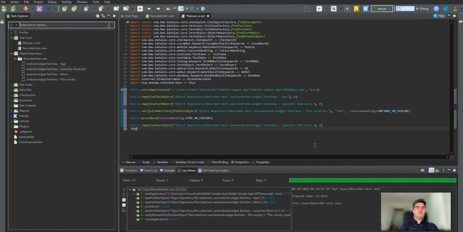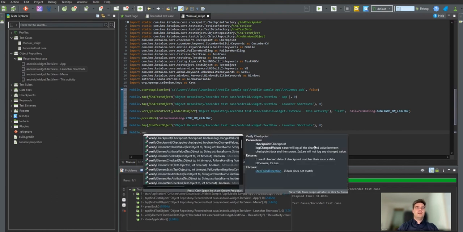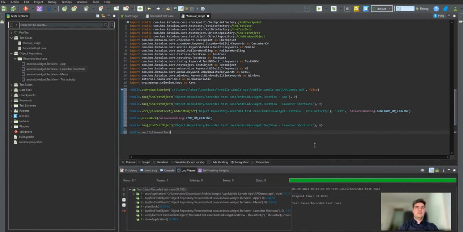And we're now going to mobile verify element text. Let's add the object.